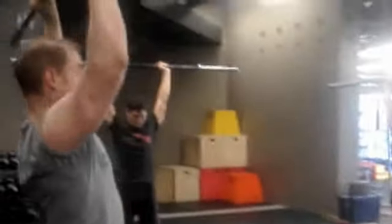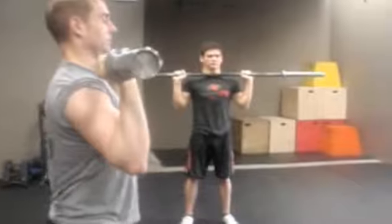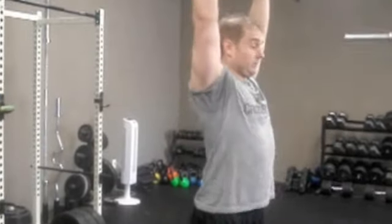Good. Bring the bar back down. Control. It's all about control. Don't get hit. Oh. Okay? Again, strict press. No knee bend. Okay? Abs are tight. 3-2-1 press.